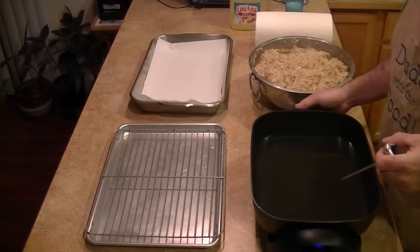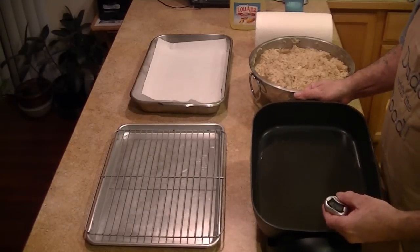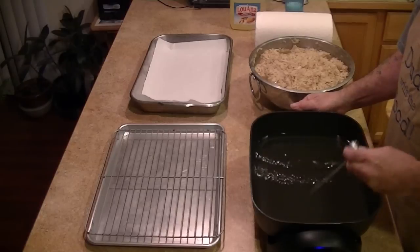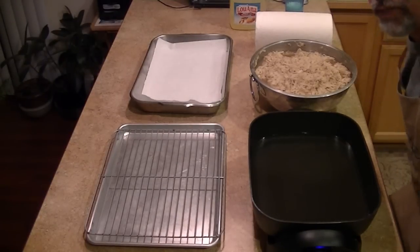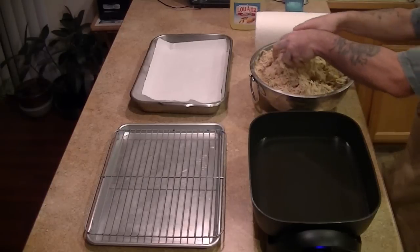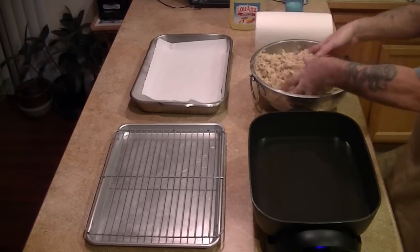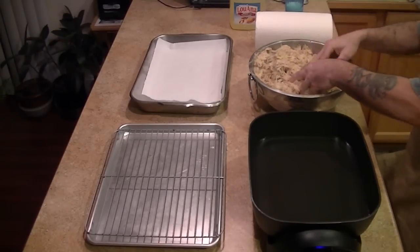One of the ways you can check how hot the oil is, is to take an instant read thermometer and put it in here. I already did this, and it's running about 350. Okay? So we're going to take this mixture and mix it up again, because as it sits, the water comes out of everything. So we want to make sure it's well combined every time before we do the actual cooking.